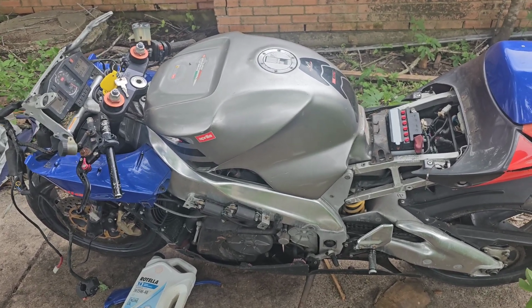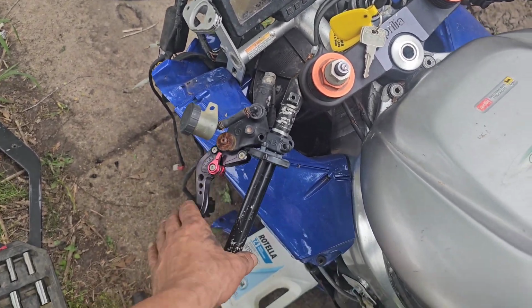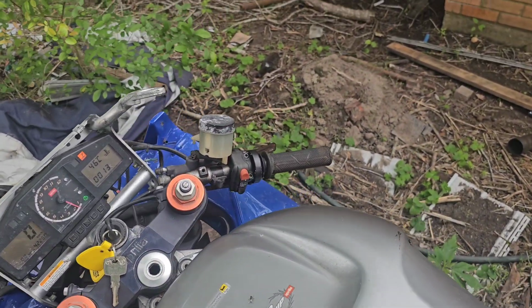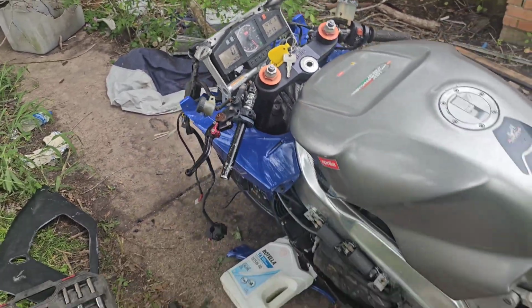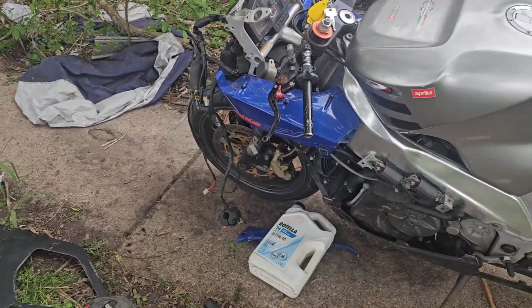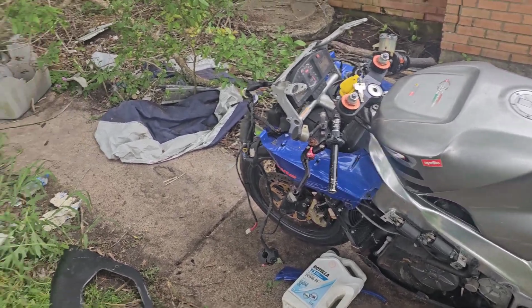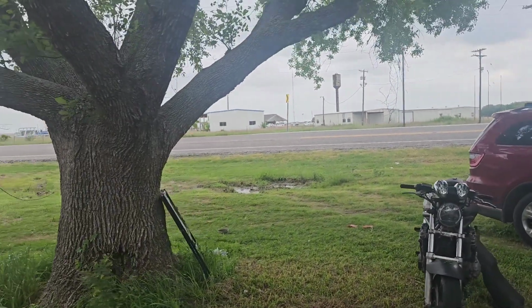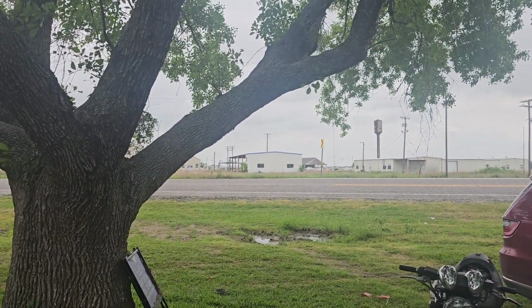Ride it. Gotta do some other things. I do need to bleed the clutch. So the clutch don't do nothing right now. And I need to flush all the fluid in the brakes. They had locked up on me, and I had to loosen up the bleeders to even get it over here from where I was parked across the street when I first got down here. I was over under that awning of that building.